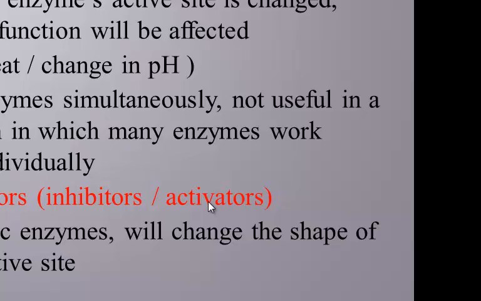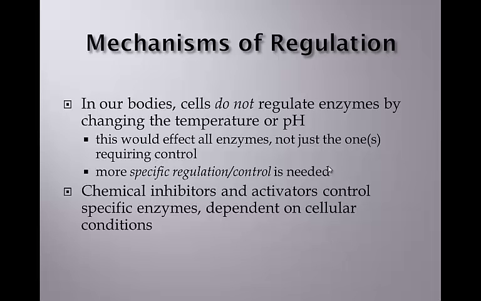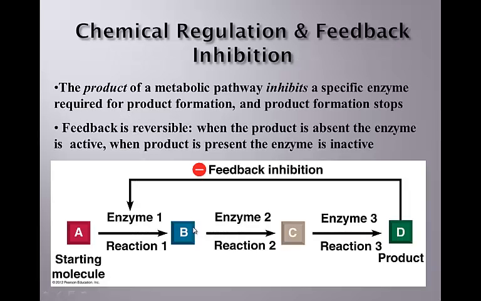If you ever have a chance to watch children, they are a beautiful way to think about enzyme inhibitors and enzyme activators. A child will be super active all day long, and you put them to sleep. It's almost like their whole metabolism shuts down. You can imagine chemical inhibitors just saying, slow down, we don't need to produce any more energy, and storing up the energy that they'll be using for the next day. Again, our enzymes have a variety of mechanisms of regulation. For the most part, we use chemical inhibitors and activators to control specific enzymes rather than controlling enzymes with temperature or pH, which would not be enzyme specific.